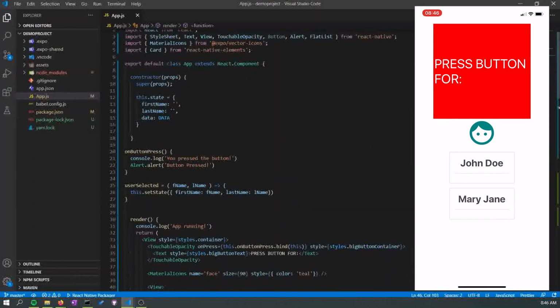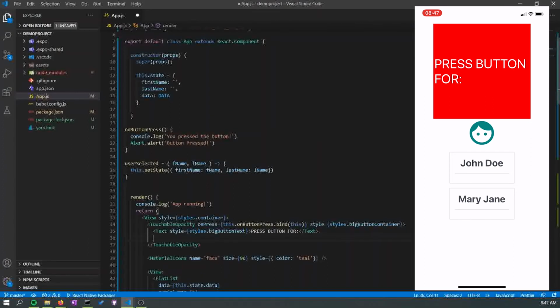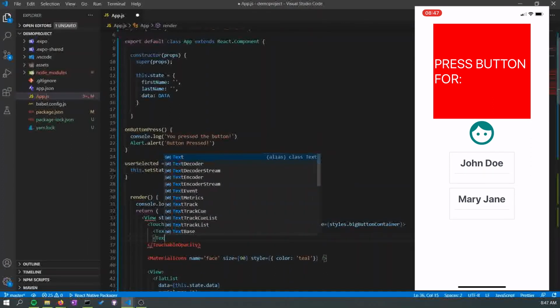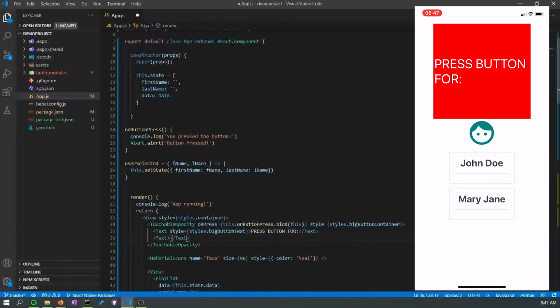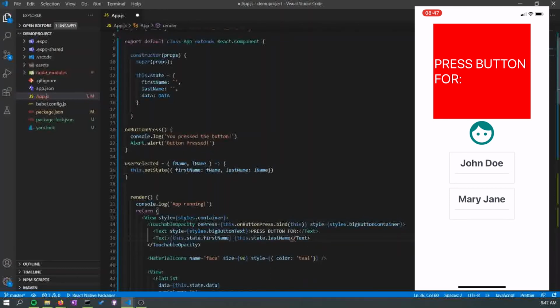So let's go ahead and start implementing that. Right below this text in your big button, you're going to add a text, and within that you're going to put in curly braces this dot state dot first name, close that, and then another one, this dot state dot last name, close that.